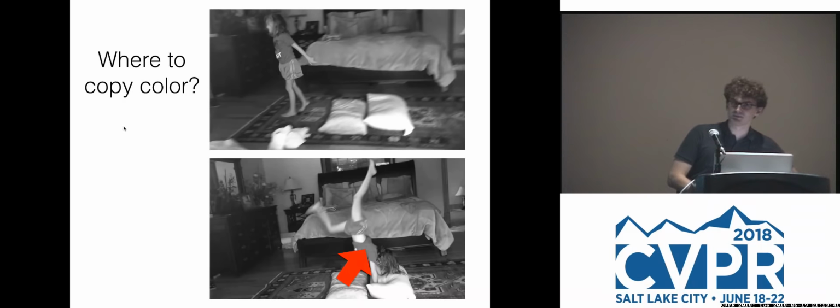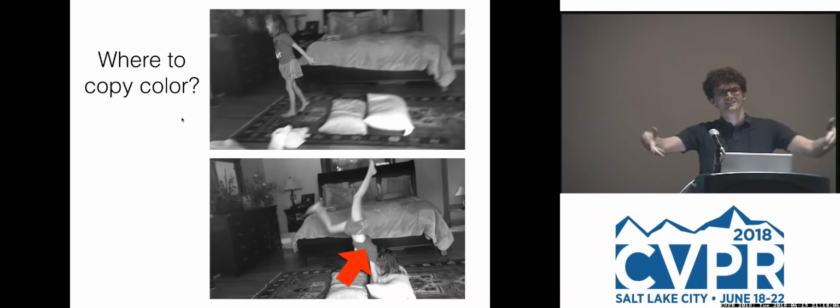Okay, so can you all see my cursor? Yes? Okay. What I'm going to do is move this cursor around, and what I want you to do is clap when you think the cursor is on top of a region that you want to copy the color from. Does that make sense? Just as a warm-up, can everyone clap? No, like a loud clap. Okay, good.